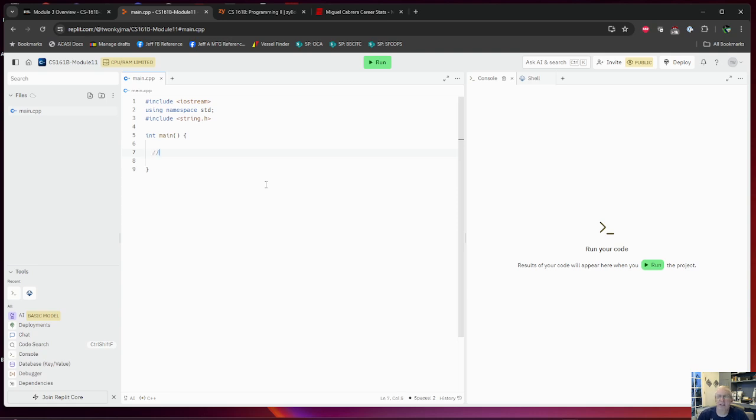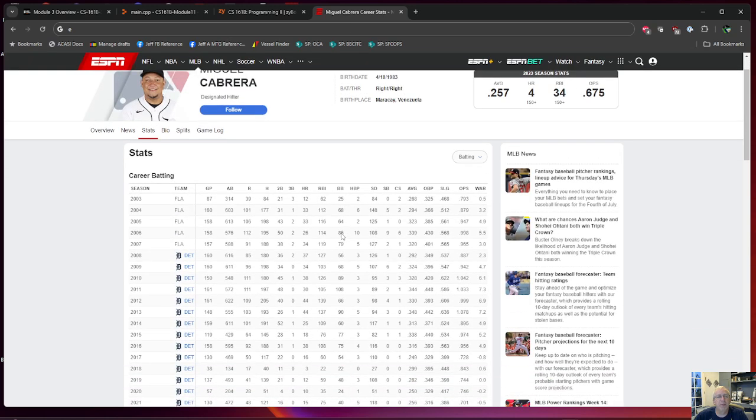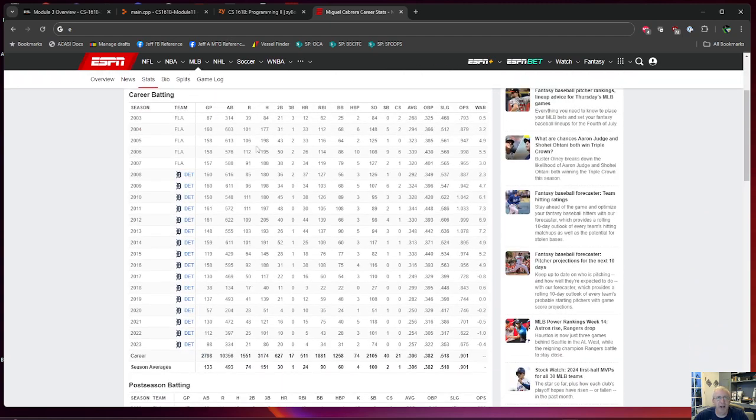All right, so let's do some basic array lookup. I'm a baseball fan, and I am going to use some data that I found on this ESPN website, some career data for Miguel Cabrera, a future Hall of Famer.